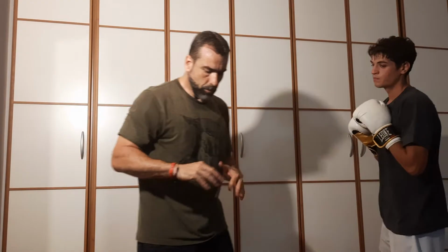Okay, this is the kind of movement that we have. So, this can be an issue for some people, especially beginners, because they're used to this kind of contact movement. So we try to add a bit of movement and a bit of surprise. Normally, we do this drill with both people with gloves.